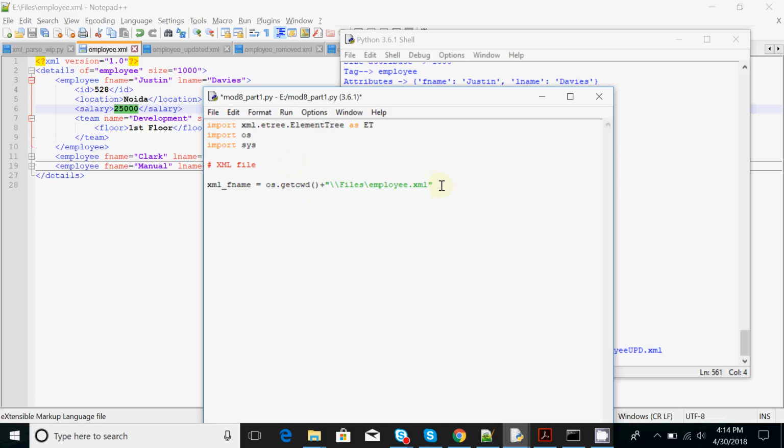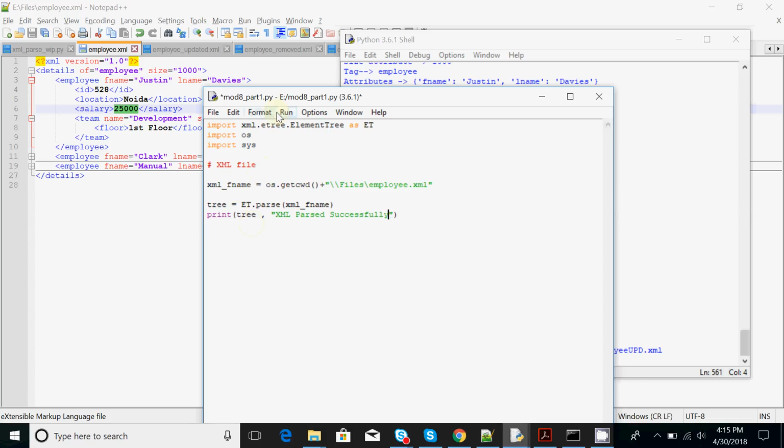Now how do I read through the file? I will have a tree and I will parse it, using xml_fname. This is how I'm going to parse it. Then I'm going to print tree and say XML parsed successfully.